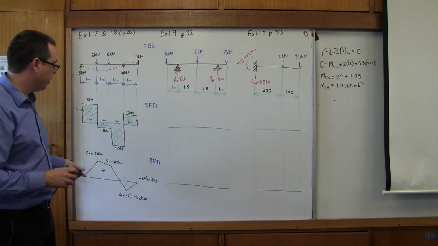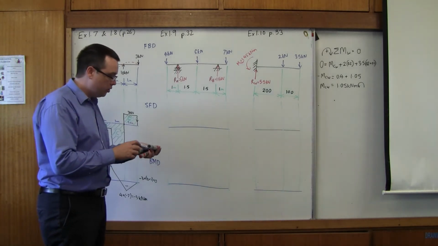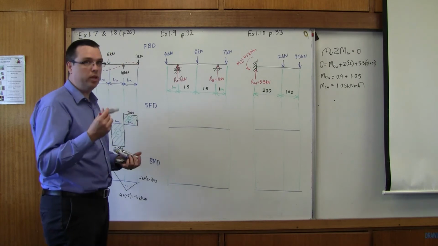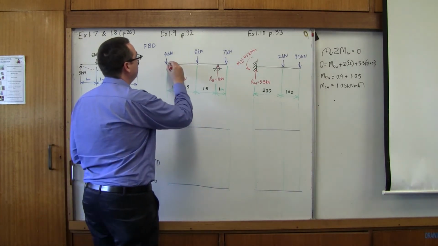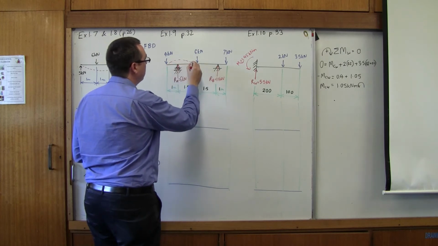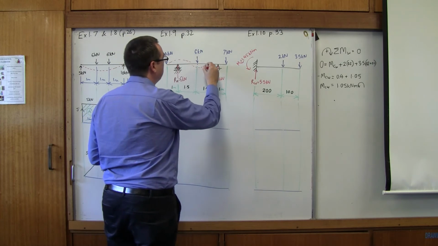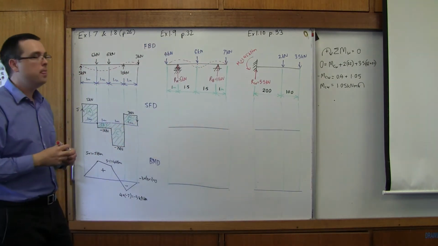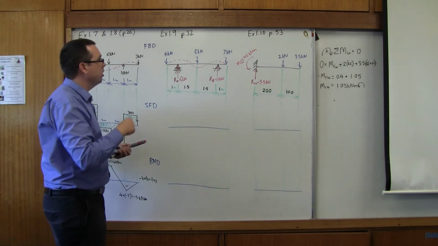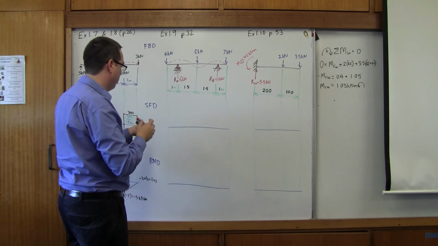I'm not going to do the colouring in, I'm just going to do the maths this time around. So what we can do is make a prediction before we get started and say, well, how is this thing going to bend? I should have actually asked beforehand, what do you think the pattern of the bending is going to look like? The pattern of the bending is going to look something like that.